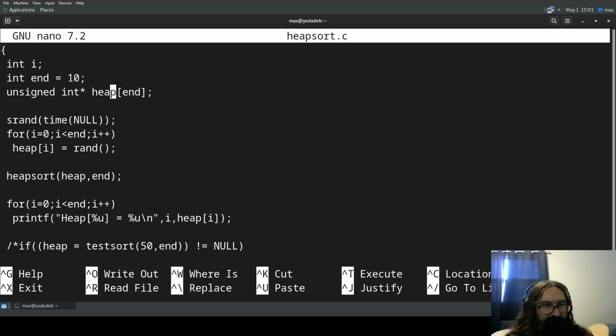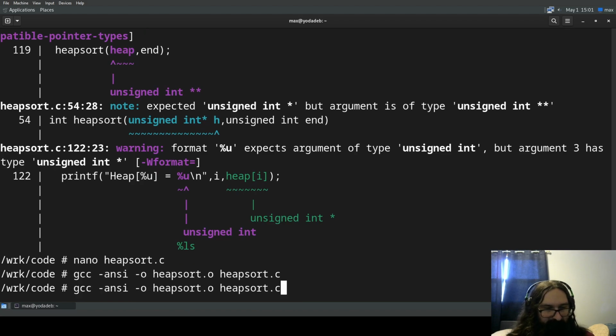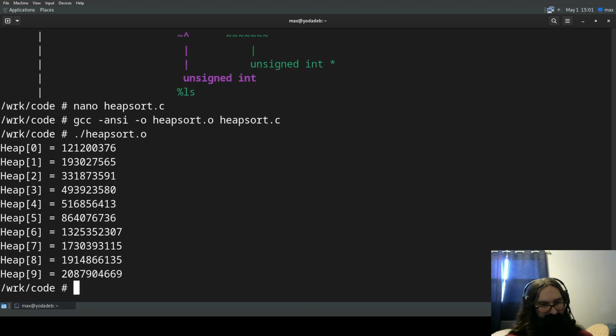Pointers. Keep track of whether they're pointers or regular integers. Alright. Hey, there we go. Now we're cooking with gas. There! Okay, that took way longer than it should have. We're rolling up on 25 minutes, a lot longer than I like to go. But you can see that our heap sort algorithm did, in fact, sort the heap.